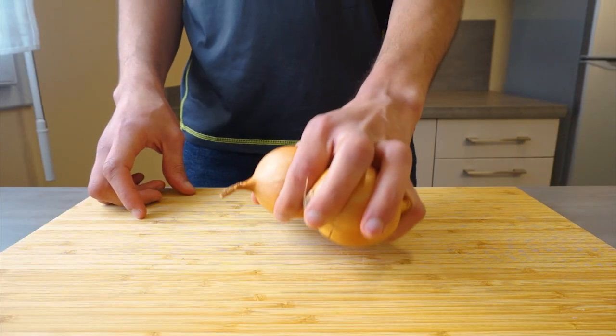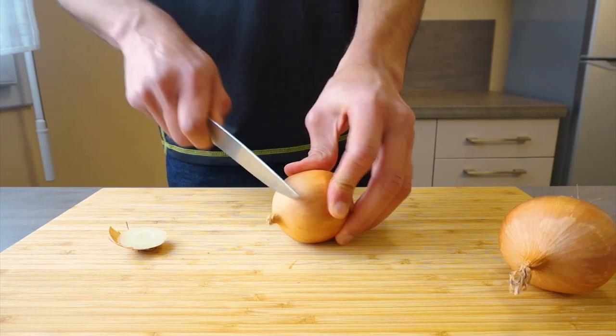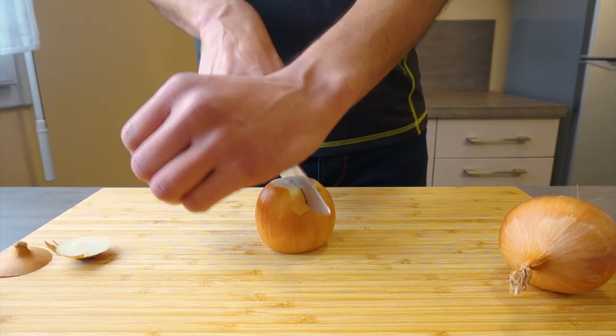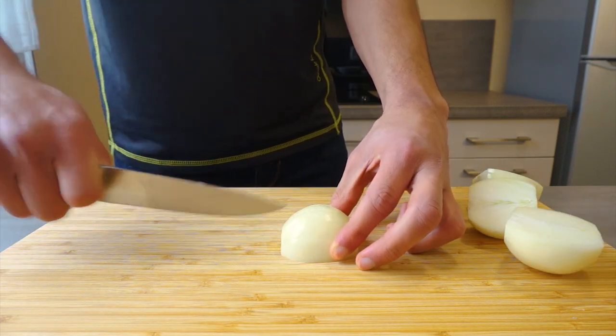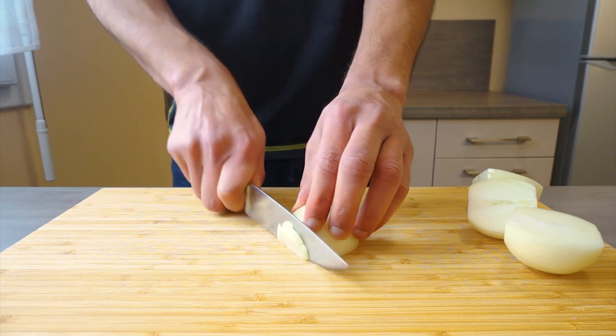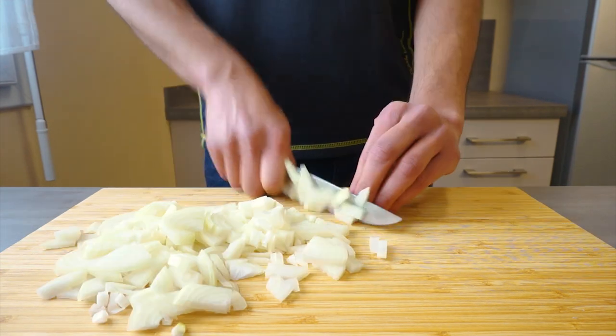Take two small onions, cut off their tips, cut them in half and remove the skin. Make multiple cuts along the stem that are 1 centimeter apart. Turn it to the side and chop it up to thin slices.